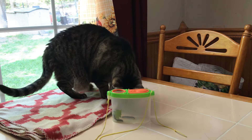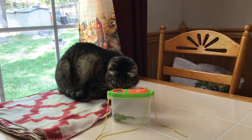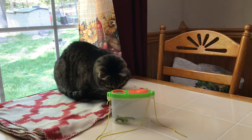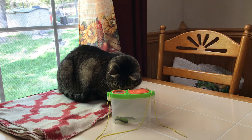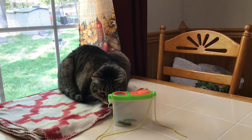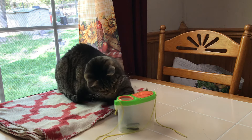Bernie definitely enjoys watching anytime there's a bug — right now there's a bug on our window, but he loves to watch how critters move around and he tries to play with them, as you can see. I make sure that the insect or caterpillar, whatever I have, is always in a safe container and Bernie is also safe anytime I bring anything inside to show him, because I'm hoping one day I can get him used to the elements outside and not freak out so much.